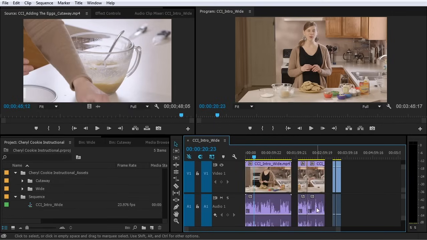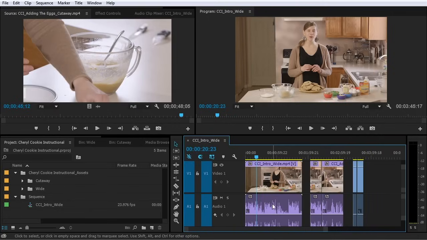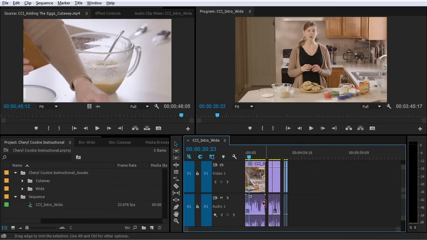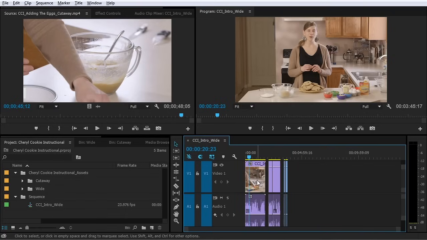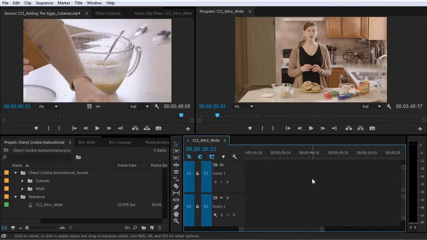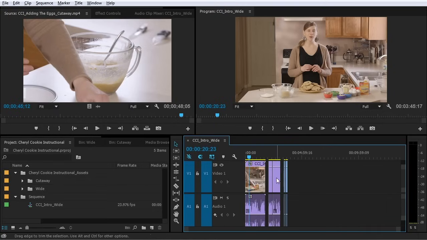I find that process fairly tedious, and it's much faster for me and probably you to use the mouse. You can use the mouse scroll wheel and some keyboard modifiers to do all of those same functions. For example, if I want to zoom out, I would hold down Alt on the keyboard and then move the mouse scroll wheel back. If I want to zoom in horizontally, I hold Alt and then I scroll forward. And when you do this, it zooms in wherever your mouse is located. So if you want to zoom in over here, you put your mouse over here, you hold Alt down, and then you scroll in.